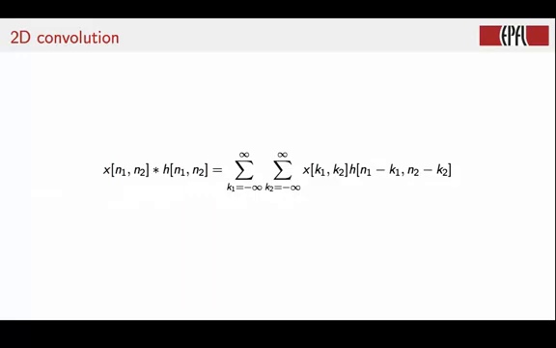Separability does not represent a natural property of images, but it is very important from the computational point of view. We can understand that fully if we consider the two-dimensional convolution, which is really a simple, straightforward extension of the one-dimensional case. The convolution of two sequences in discrete space is simply the sum for the first index that goes from minus infinity to plus infinity of the sum for the second index that goes from minus infinity to plus infinity of the first sequence times the second sequence, space reversed and centered in N1 and N2. So we just have a doubling of indices with respect to the 1D case.